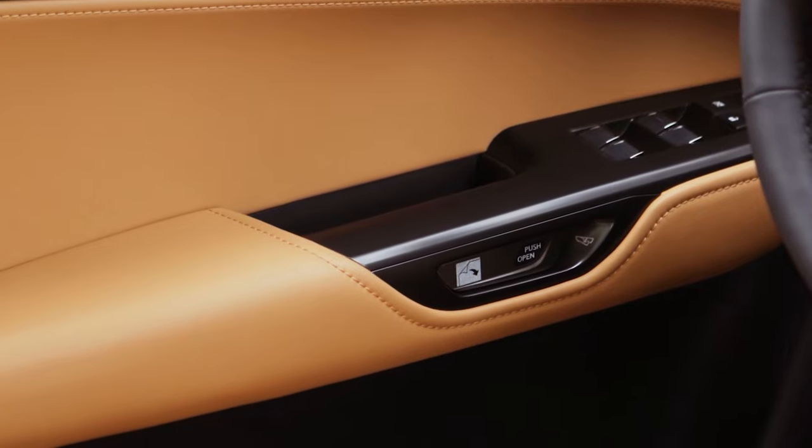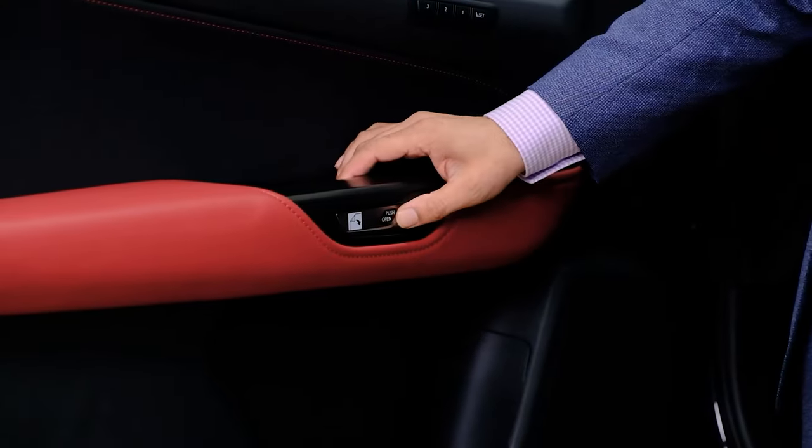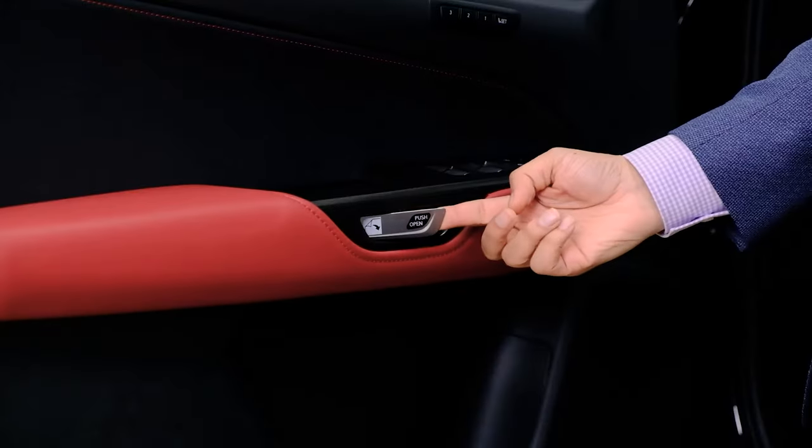One last thing — it's not a flaw at all, but I've seen other reviews mention the door handles as being confusing for accessibility. I agree it's a change and you have to educate new passengers, but after almost four months of using this vehicle we love the way the door handles work. It's way more intuitive — one push and out — rather than having to pull a handle and then push out.